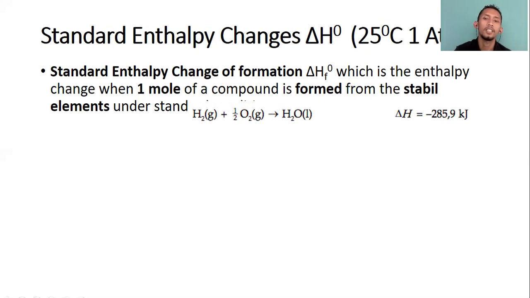On the right side there is only 1 molecule, because this is the formation reaction. So only 1 molecule on the right side with 1 coefficient. 1 coefficient means 1 mole. It cannot be 2, because with 2 the delta H will be different again. Just remember the previous slide. And then the left side, that is the most stable element.